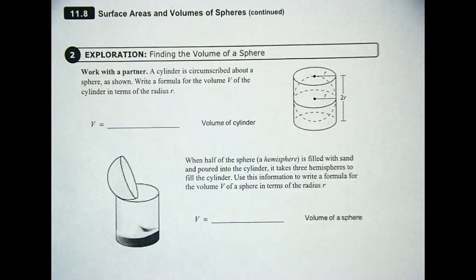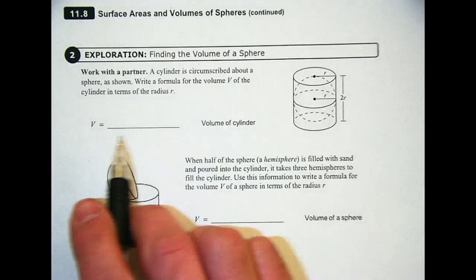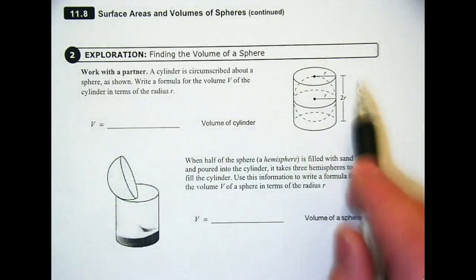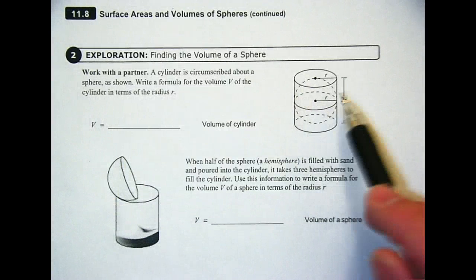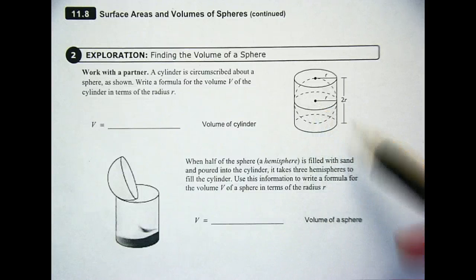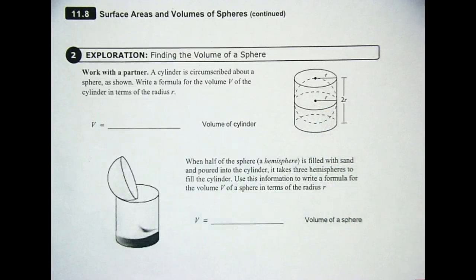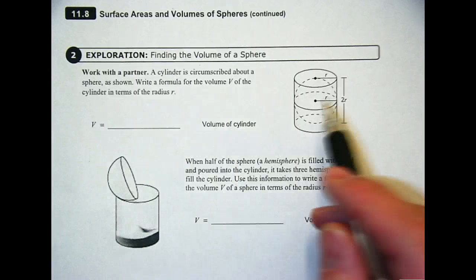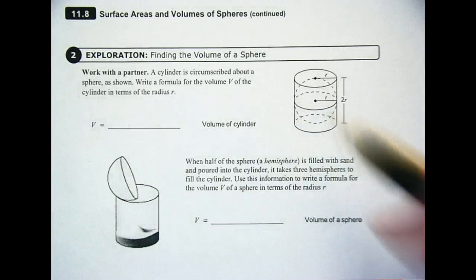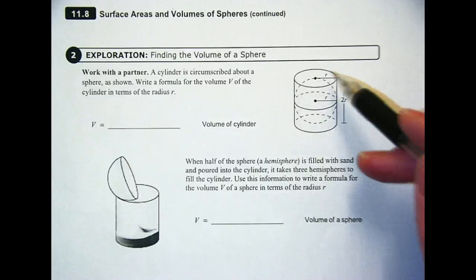All right. I want to give you guys plenty of time to work today, and we've kind of reviewed some of this already, but let's go through it really quick as a class. This gives you a nice visual of finding the volume and surface area of a sphere. Notice this cylinder has a sphere set in it. Think of a tennis ball inside a container. Usually there's more than one tennis ball, but let's just say you have this sphere inside a container here.